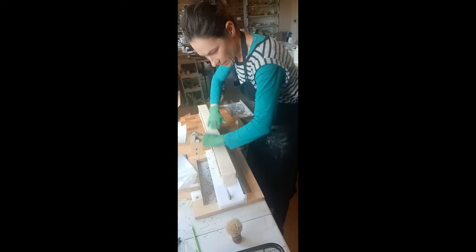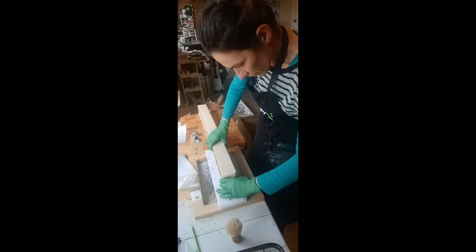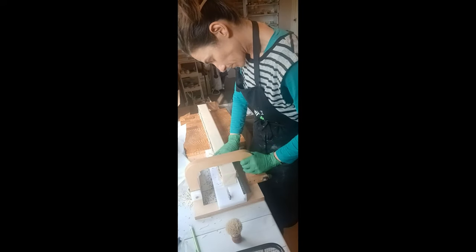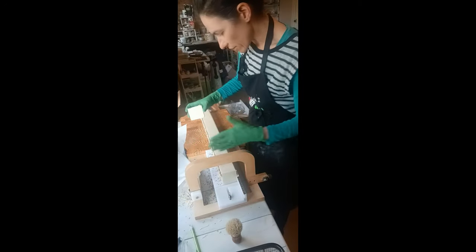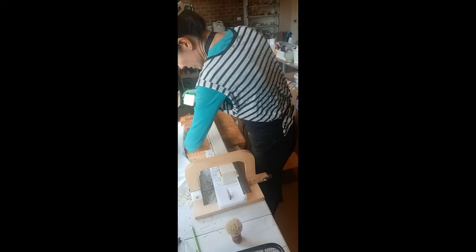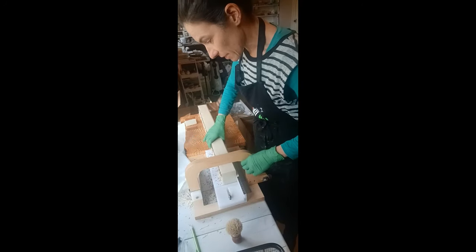I'm just going to show you the cutting because it's my favourite part. I'm going to trim that edge off and sneak a little bit further in. I love that click sound — that's just the end. The reason I've cut the ends off is so that when I continue to do my 100g bars, about 3cm or 2.8cm by the time they shrink, they're as uniform as I can make them.